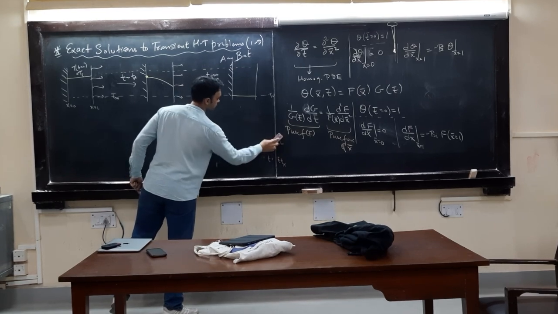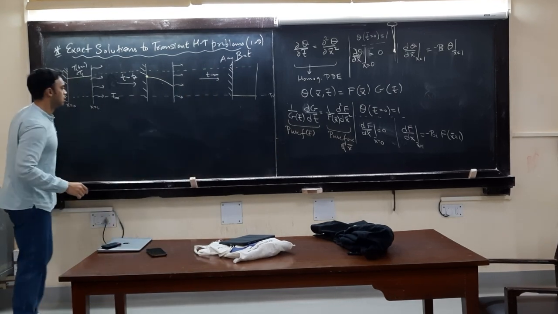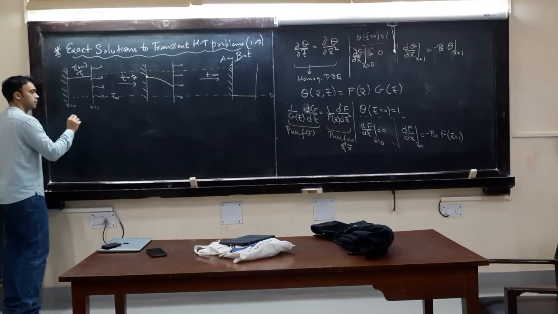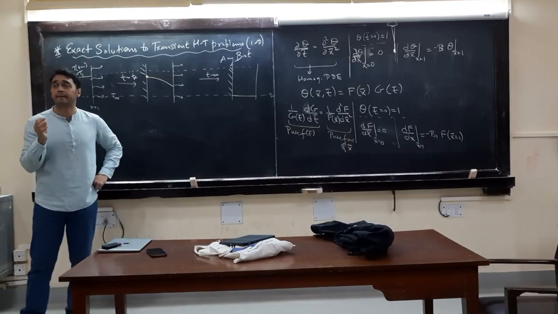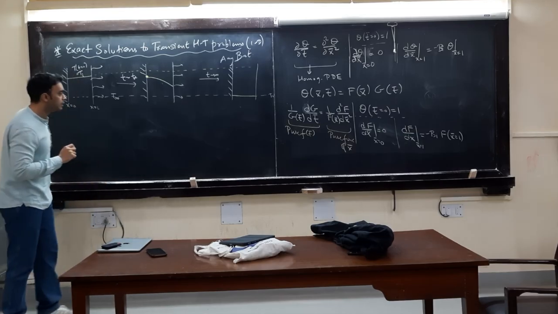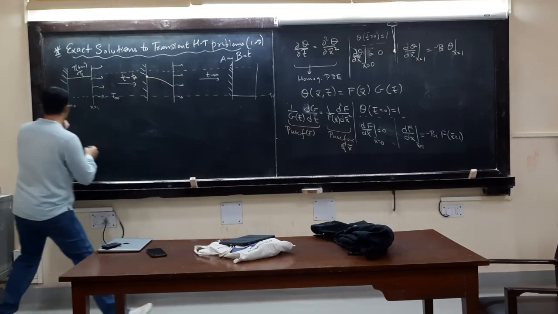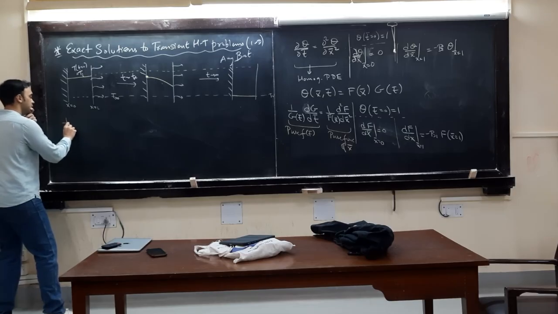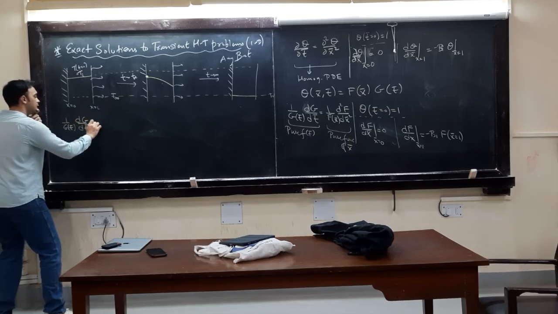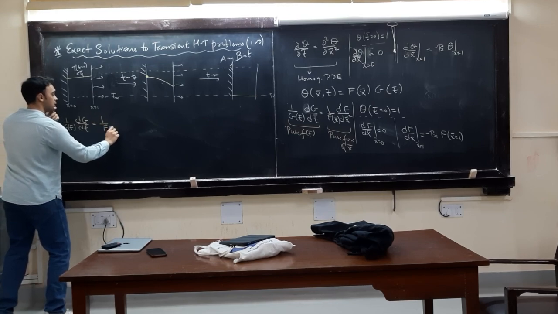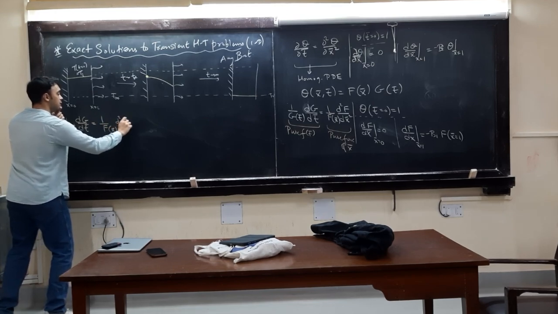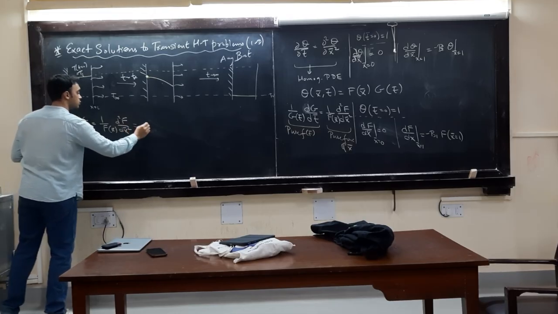So we use that rationale. So what we have is this equal to a constant, and now you have to choose. A constant can be positive, negative, or 0, but only one of them is true. Can your constant be, so let me write it down, 1 by g of t bar dg by dt bar equals 1 by f of x bar d square f by dx bar square, is equal to some constant.